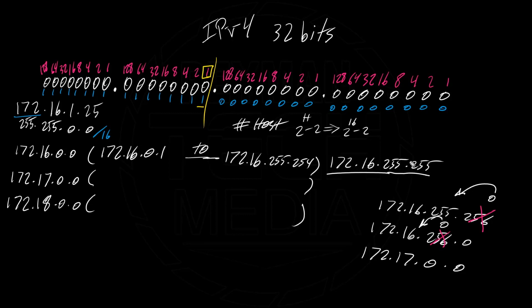We cannot assign the network address and the broadcast address to the computers on the network. So these are the usable IP addresses here in this range. These are the available IP addresses. So to find the host number, we have to do the minus 2. 2 to the power of host bits minus 2. 2 to the power of 16, 16 host bits. How do we know 16 host bits? Again, because of the subnet mask, 255.255.0.0.